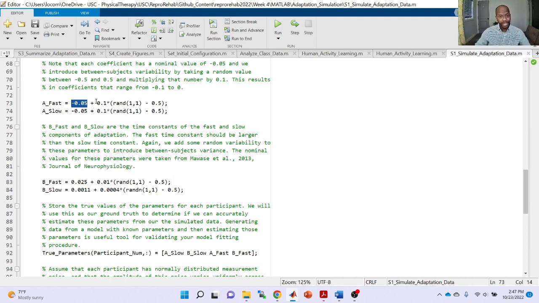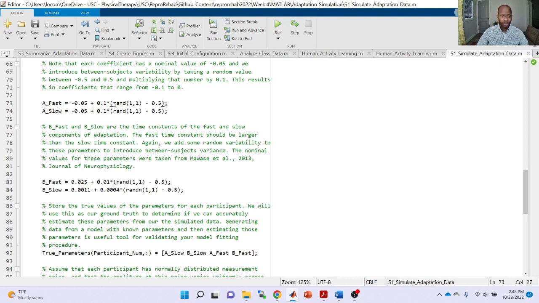So we're going to create sample values from what's called a normal distribution. This specifies the mean of the distribution, and then this code will specify the standard deviation of that distribution. So the wider the range that we would like, the larger this initial value should be.